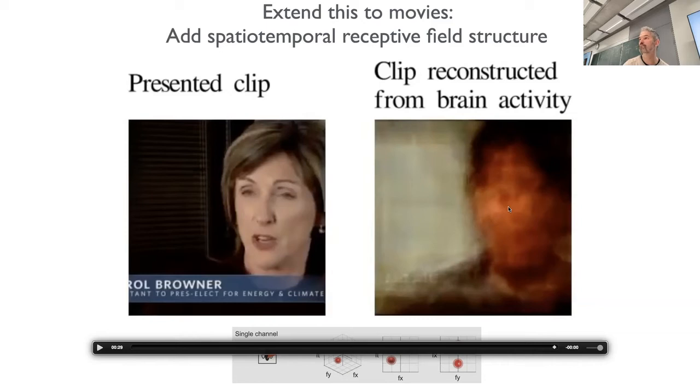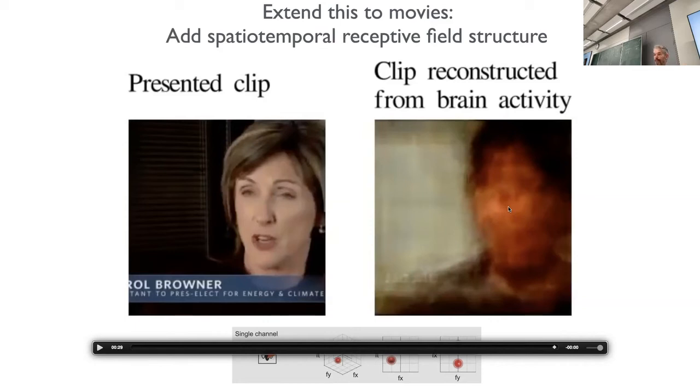So that reconstructed video was not based on the present clip, but based on many clips. Yes, many clips in two ways. It was created based on many clips, as in this averaging procedure that I just outlined, but also there's a model in between. So this was never seen by the model. You just have a pattern of brain activations. To estimate this model, to understand what this pattern of brain activations even means, you also need a lot of movies, but those are just for training the model, for fitting its parameters.